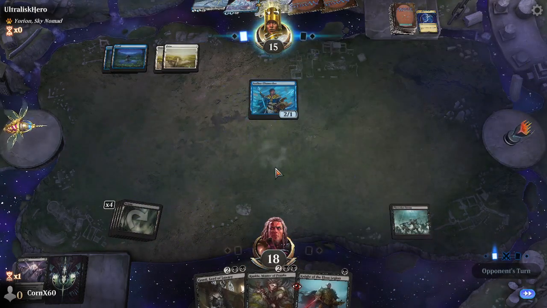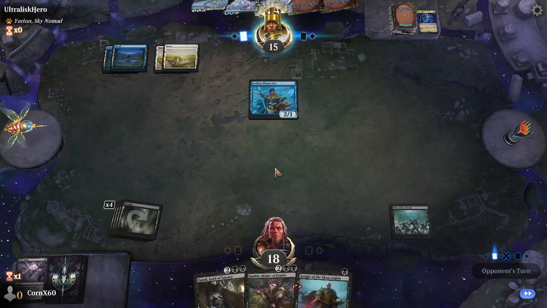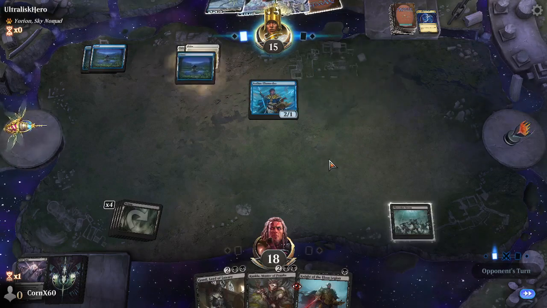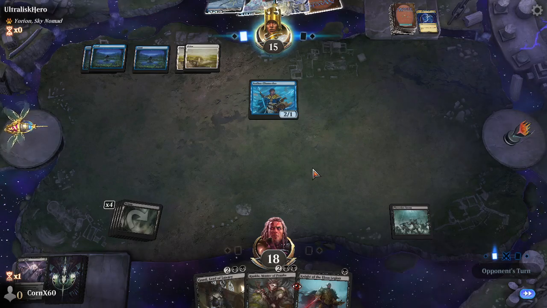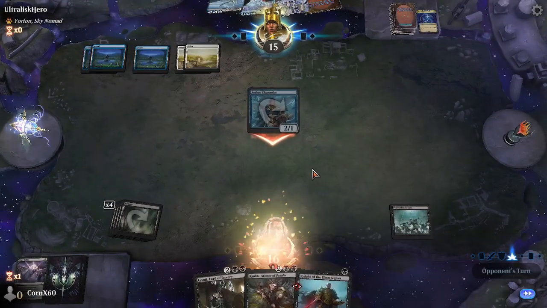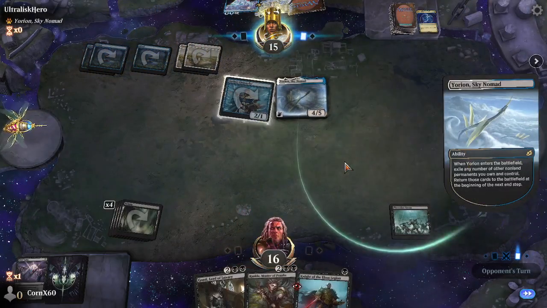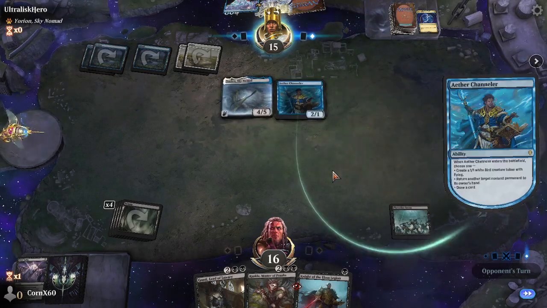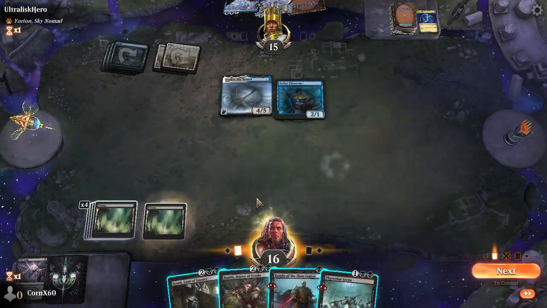It bounces any non-land permanent. That was a misplay, probably. If he plays Yorion, he can just bounce my thing, and then I'm back to square one. Probably play Gonti, which sucks. Yeah. Wish I could have taken the Yorion.